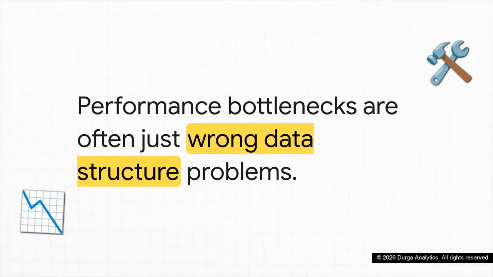Let me drive home a vital point from a practitioner's perspective. These are not just interview tricks. When you're on the job, debugging a microservice that keeps timing out, or fixing an enterprise web app that's buckling under load, performance bottlenecks are very often just wrong data structure problems. Mapping techniques correctly is exactly how you resolve real, expensive performance bugs in production code. You aren't just learning how to pass an interview here, you are learning how to engineer.